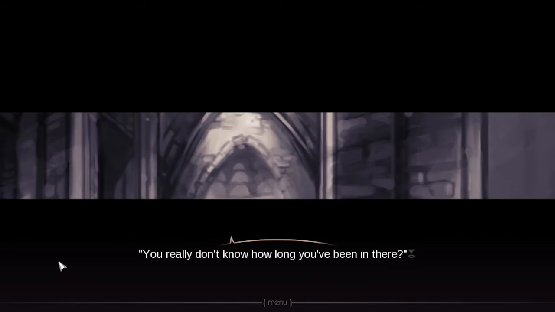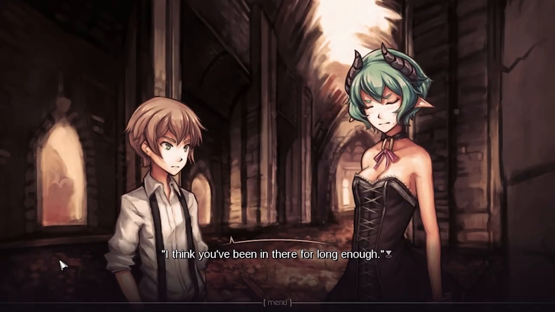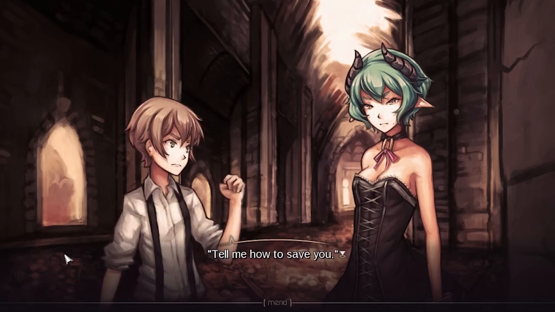You really don't know how long you've been in there? Yes. I think you've been in there for long enough. I don't think you really want to kill anyone. Then you're a fool. Quiet. I've had enough of that joke. Tell me how to save you.